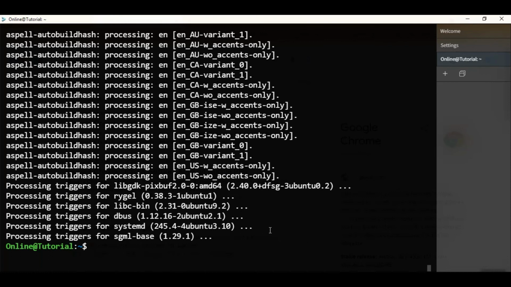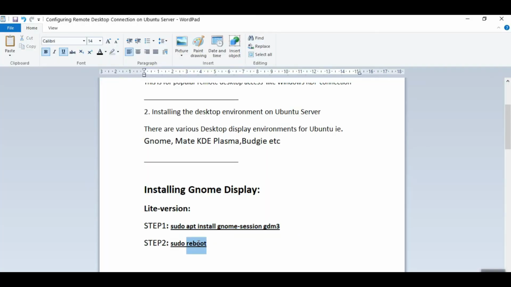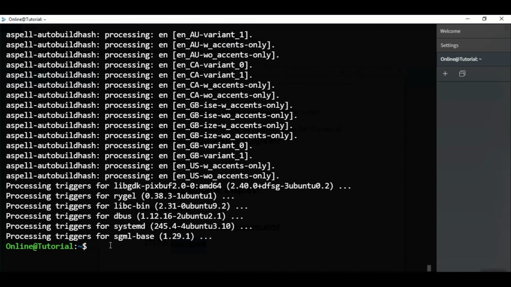Okay, the installation is done. The next step is to reboot our server again. Every time you're installing a service on your server, you have to reboot the system.